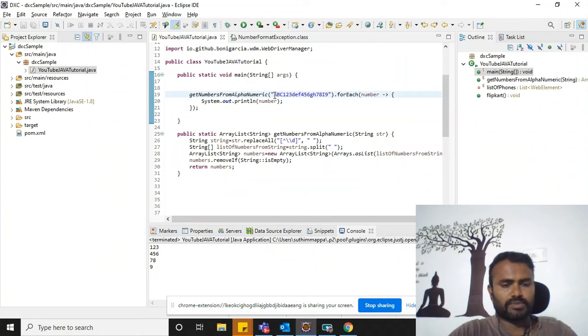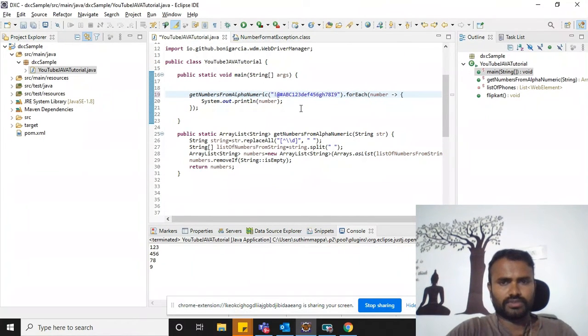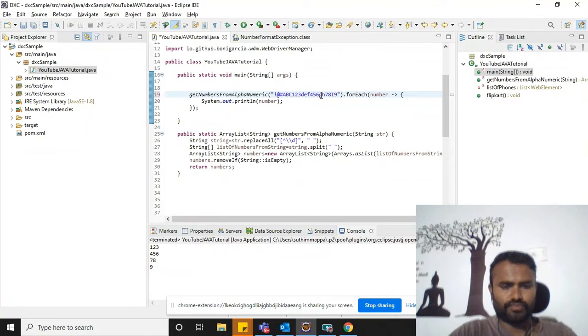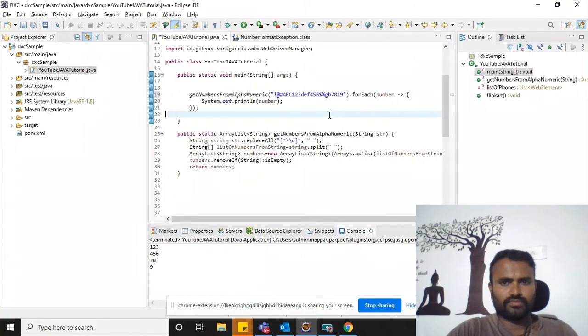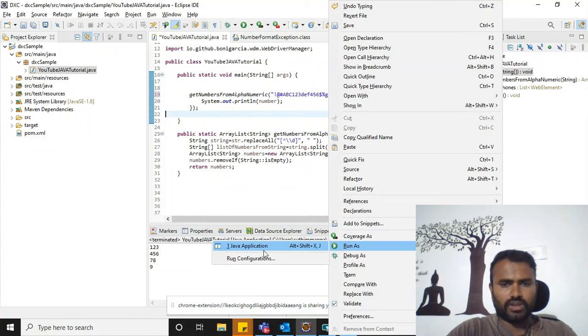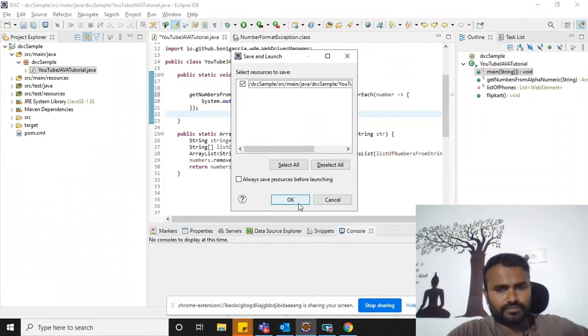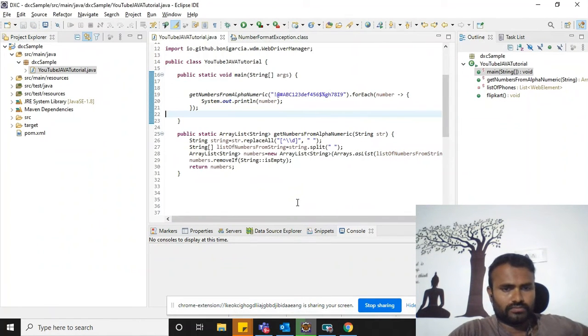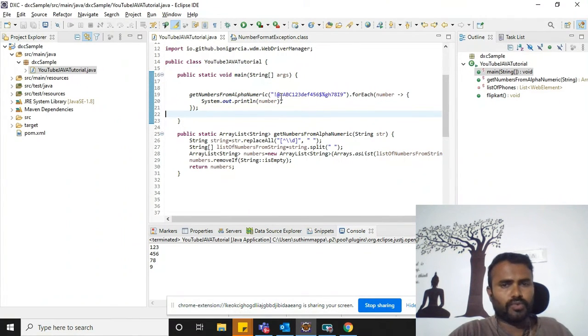Let me add some special characters over here and rerun the code. So this program is working for alphanumeric characters with or without special characters.